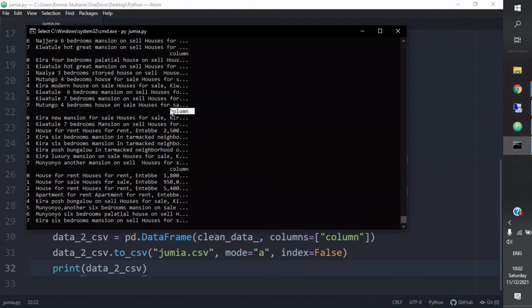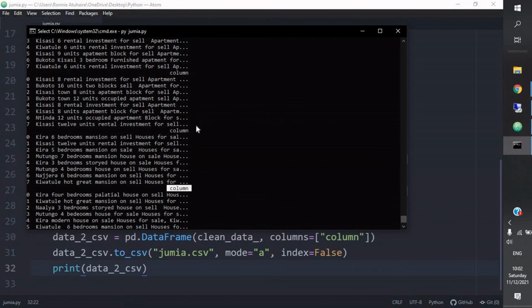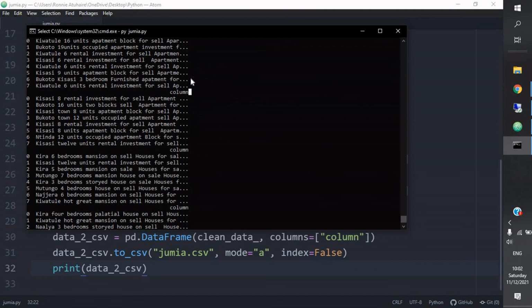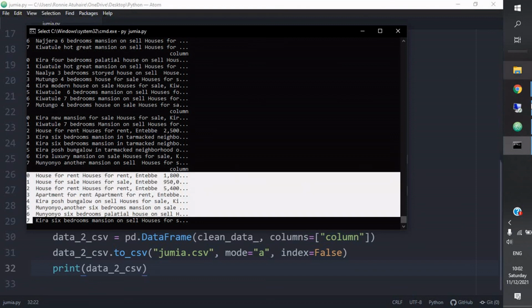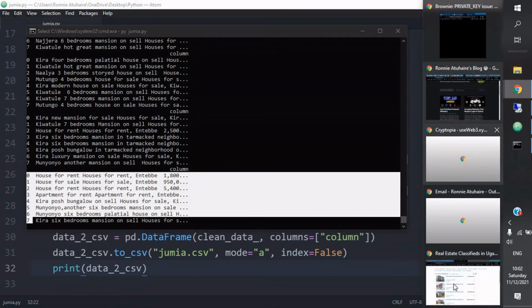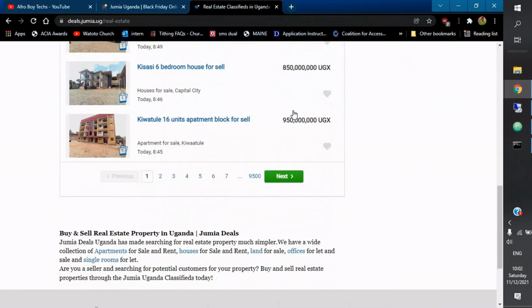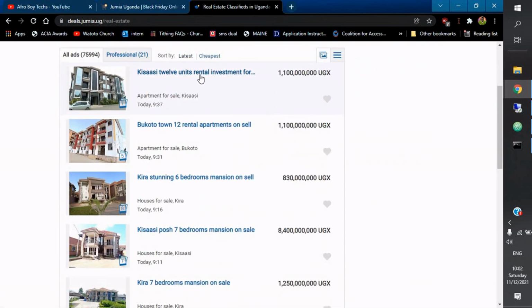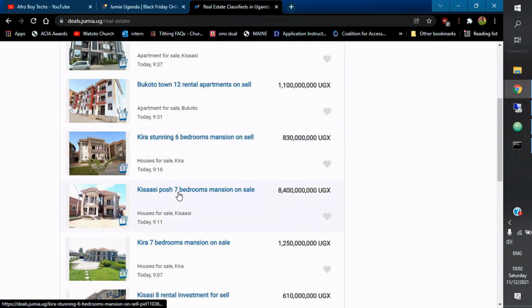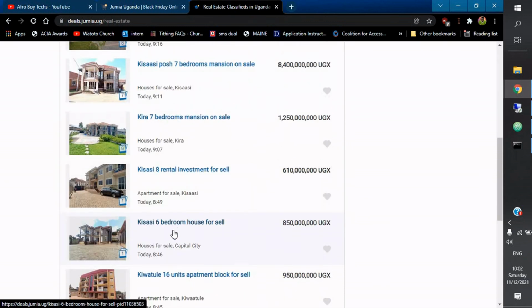So this is the column, the data frame that we gave to pandas. I can look through here and maybe keep adding column 1, 2, 3, 4, something like that. Why are they 8? Let's first go back to our page and see why. If you see this first page here, 1, 2, 3, 4, 5, 6, 7.